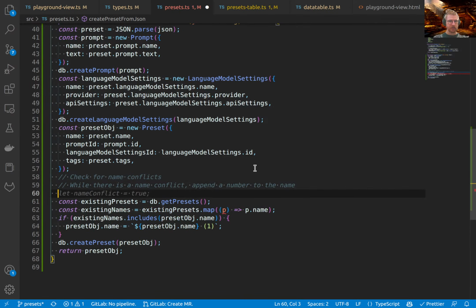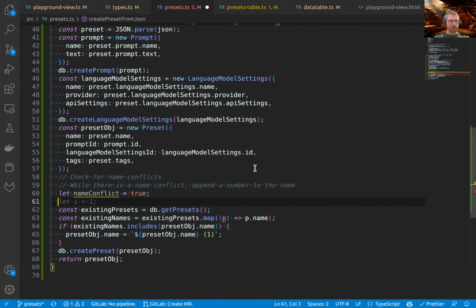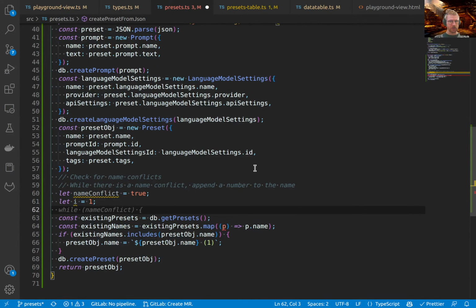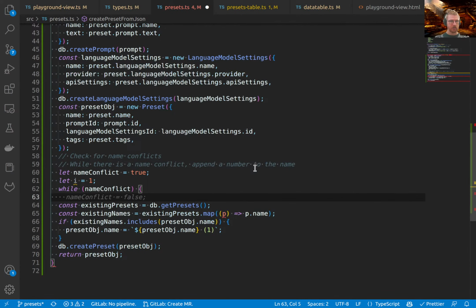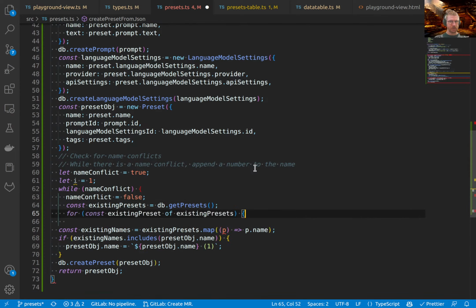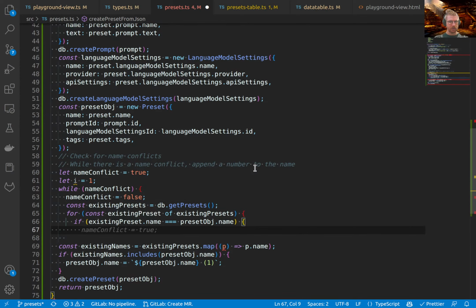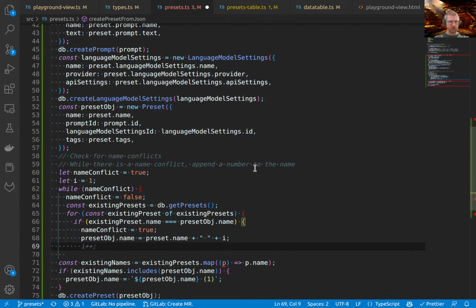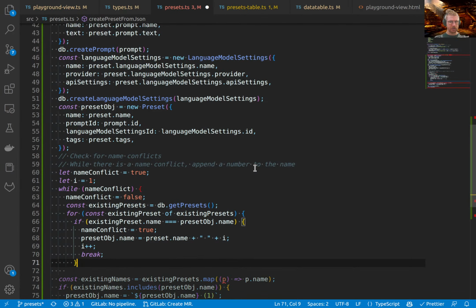Let's try that and see what it's going to suggest here. Yeah, this is the right kind of thing. So if that, then we're going to add something to the name.